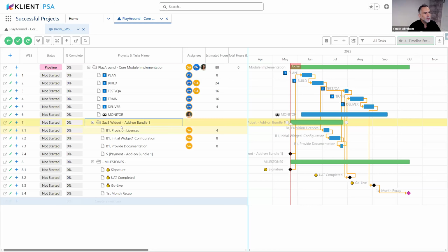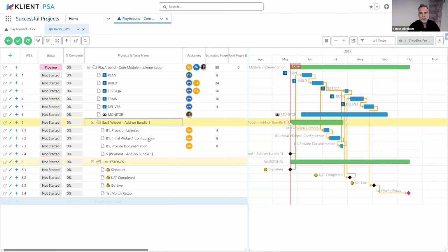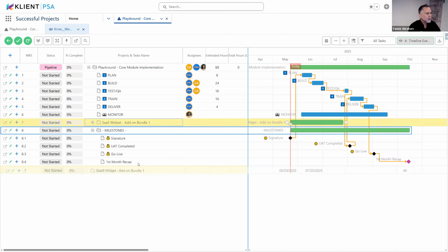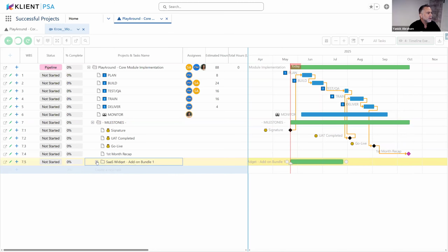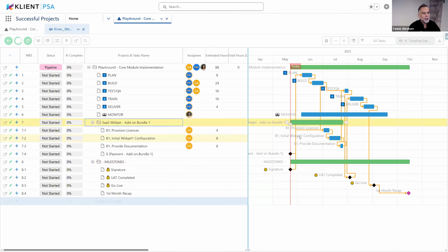One of the good ways of configuring a task template is to have a parent task that's going to hold all the tasks within your task template. So when it got added, it was added at the bottom completely here, but it was already grouped like this. So it's very easy for me just to move it around my project and position it elsewhere, and it holds everything together. You can even eventually remove those parent tasks if you don't need them, but that's a proper way of structuring task templates.